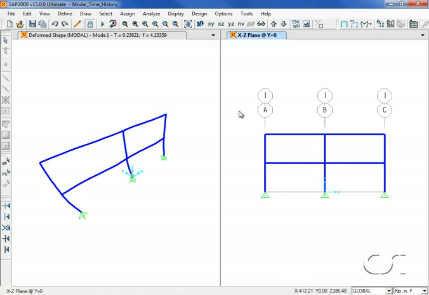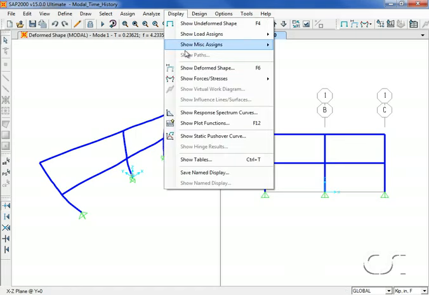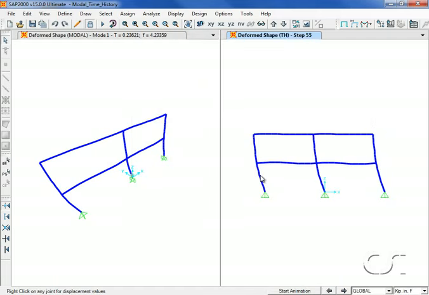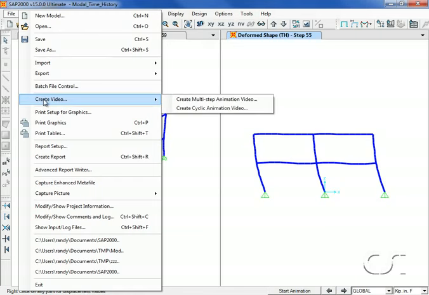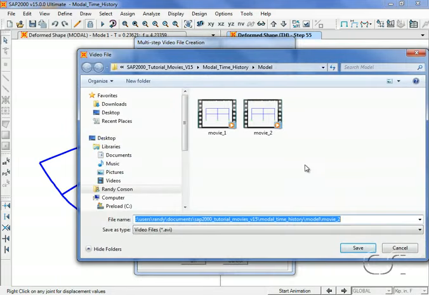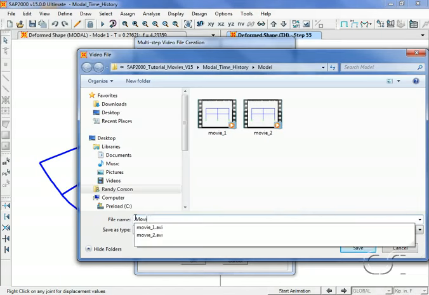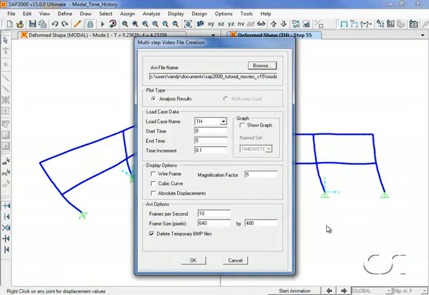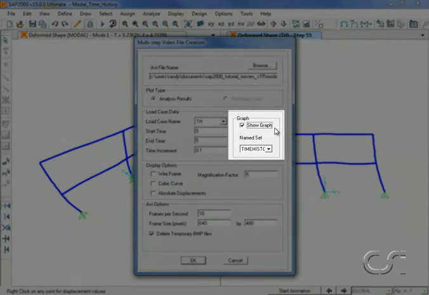Now we will display the deformed shape for the time history case once again, and then go back to the Create Video command. This will be movie 3. This time, check the Show Graph option with the time history name set.